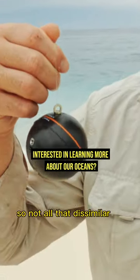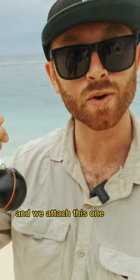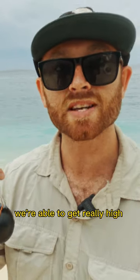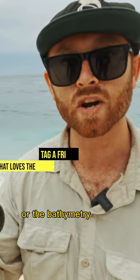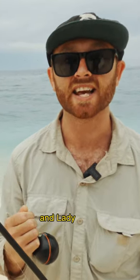It's not all that dissimilar to what the everyday person would have in their boat. We attach this one to a fishing rod and it connects to our phone. By using this we're able to get really high resolution maps of the depth, topography, or the bathymetry of the reefs. And we can link that data to a diversity of different organisms that live on the reef of Lady Elliot.